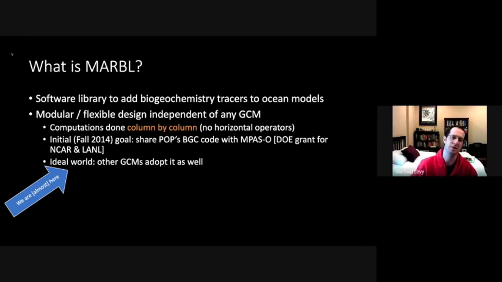Just in case you're curious about the timing, the CSM Acme split, I first got wind of it in spring of 2014. So this was after that split was known to be coming, but I think MPASO was seen as the front runner for CSM3 for the ocean model. And then we had this goal that in an ideal world, other GCMs would see this BGC library and want it too. And as you'll see from this talk, we're almost there.